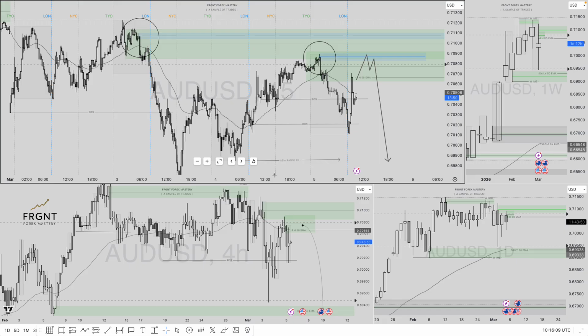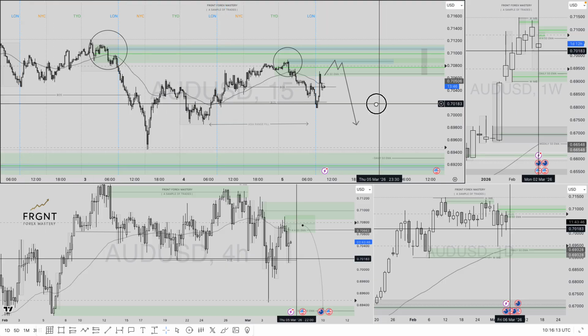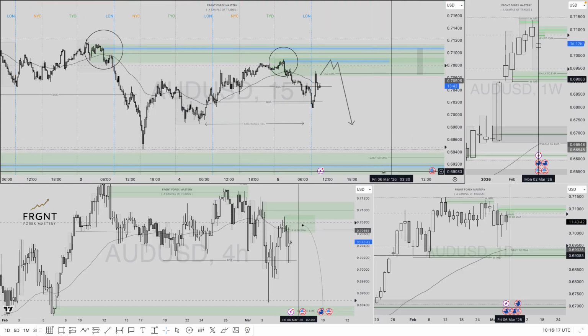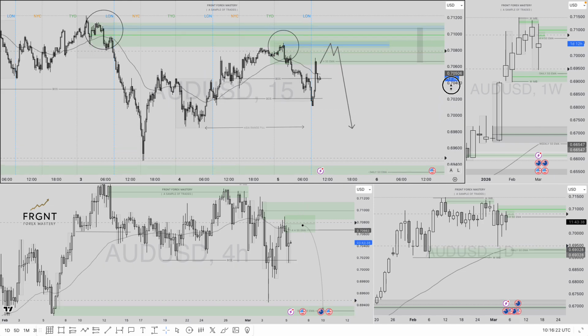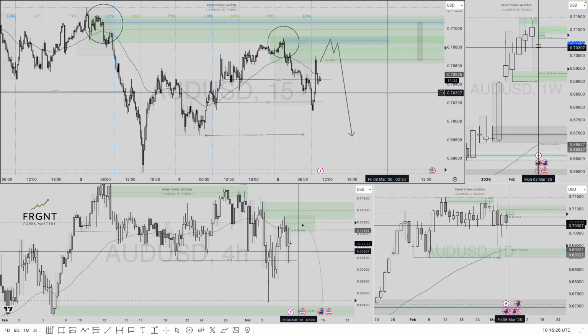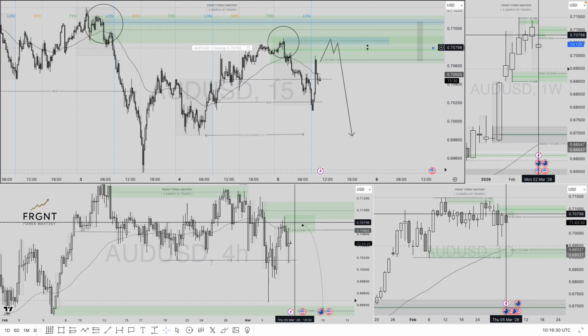And then we've got the rejection from that 4-hour 50 EMA, which in fact just gives us a nice trading range. As you can see here, I'd be happy to take shorts from this element, and I'd be happy to take longs from these areas. So that's our trading range. And if we can manipulate the setups and entry criteria between those areas, then of course that is what we'll do. So I've got an alert set there.